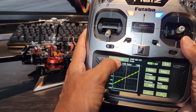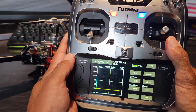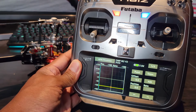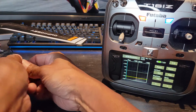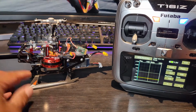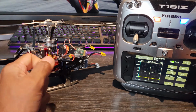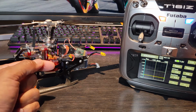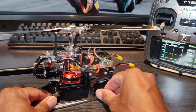So yeah, and here's the big one, which is throttle curve. So you can see here on my throttle curve, oh sorry, I have this on hold, so let me just disconnect this. I apologize, I should have probably done this at the beginning, but I'm not going to go back. I'm just going to explain here that you should definitely, for safety purposes, when you're going to bind your transmitter, there's a few different things that you can do as safety precautions. You can do all these things before you bind, just to prevent any spool up issues.